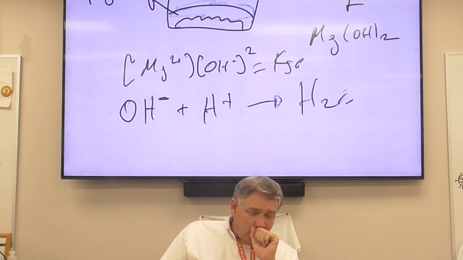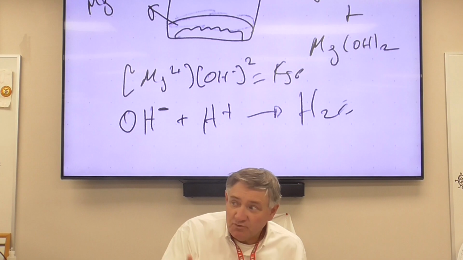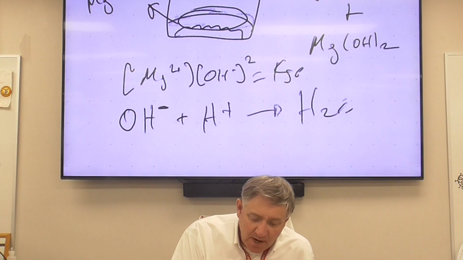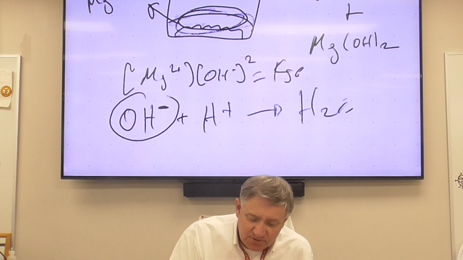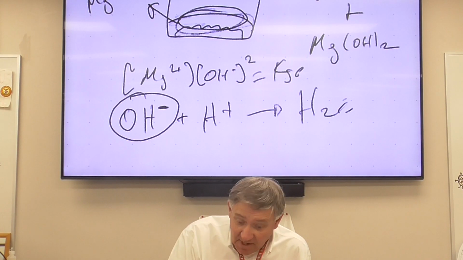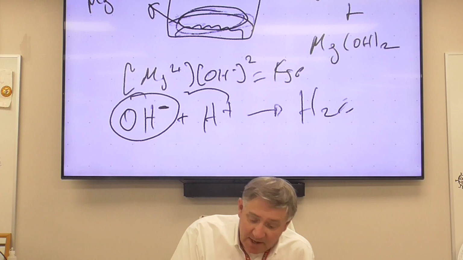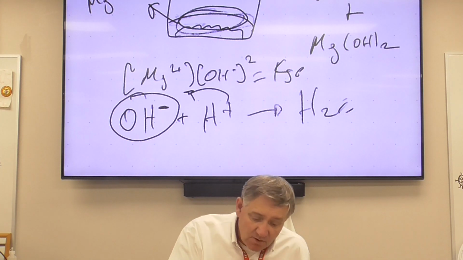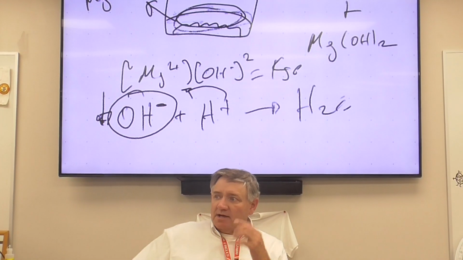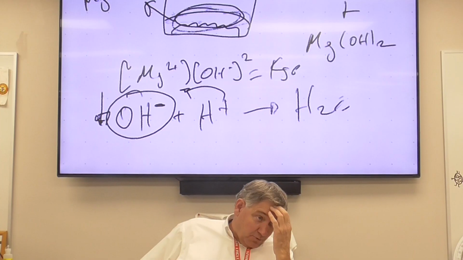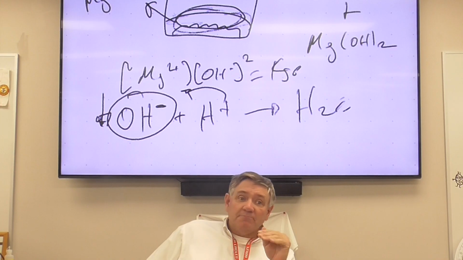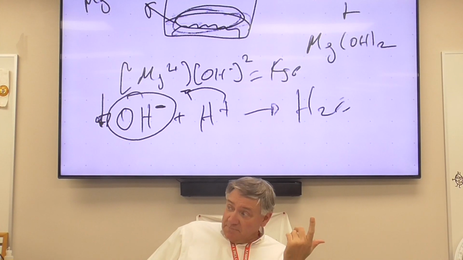So when I do this, here's the whole key, and you remember this, for the lab today. Up above, what's going to happen to the concentration of the hydroxide ions? It's going to decrease, right? Because the hydronium ions are hooking up with the hydroxide. So I'm going to drop, like a rock, the concentration of hydroxide ions. So Mother Nature is flipped out at this point. Mother Nature is going, this is bad. I'm losing hydroxide ions, but I want to still be in equilibrium.